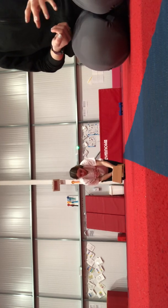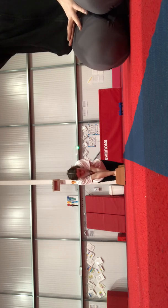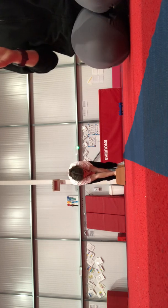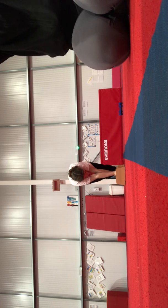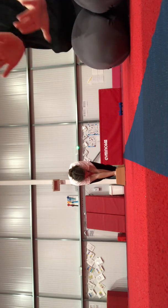Get ready to hold your front support. 3, 2, 1, go. Holding our front support. If you've not got anything, hands one in front of the other like that. Nice tight arms. Remember that lovely shape.